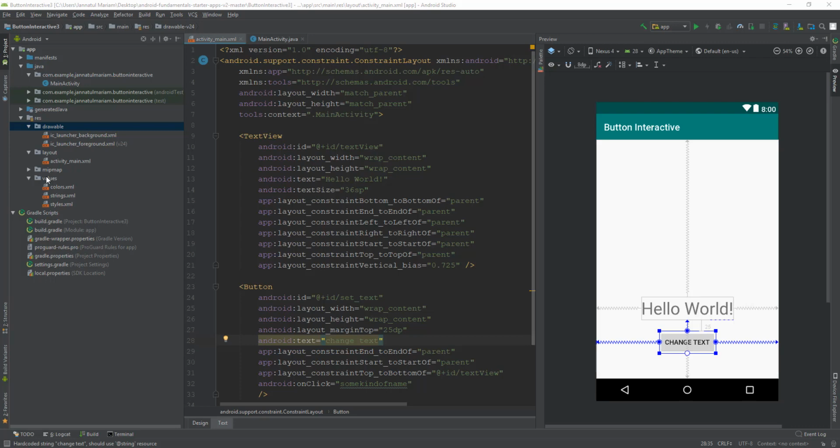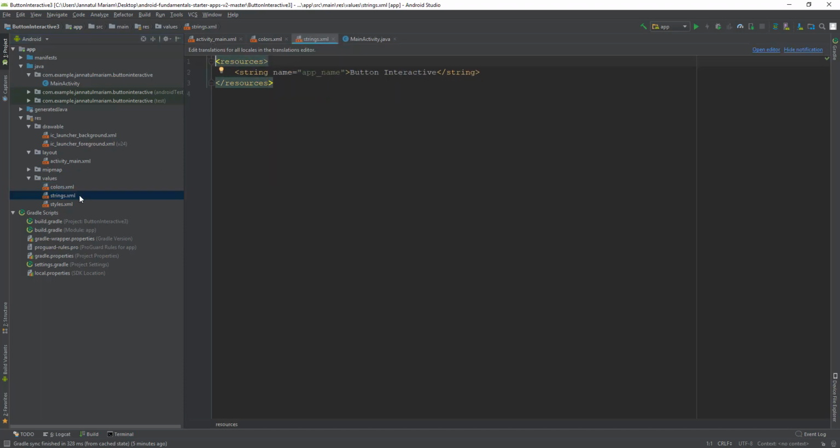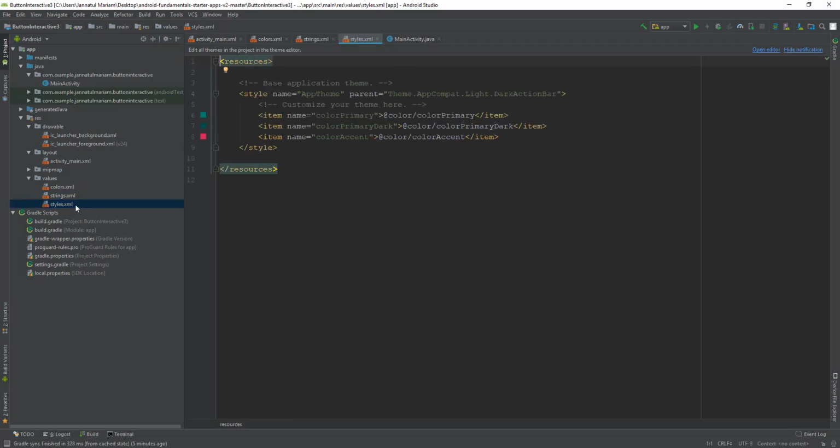For example, we keep all of our resources inside this res folder. So these are the resources, and the same kind of resources are always put inside one single folder. For example, all the layouts are put inside this folder. Every layout is the same kind of resource, right? And all of them are put inside here. All the images are put inside this drawable folder. Then all the color codes are put inside one single folder. All the strings are put inside one single folder. All the styles, which are a different kind of resource, are put inside one single folder.